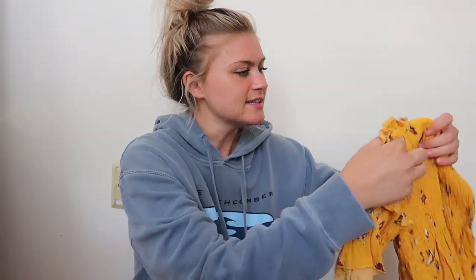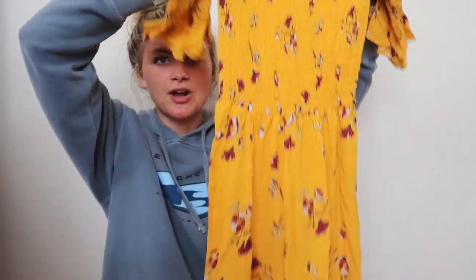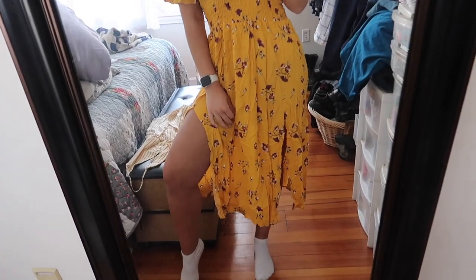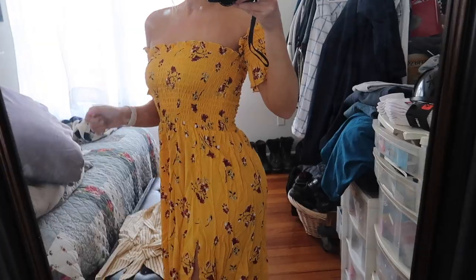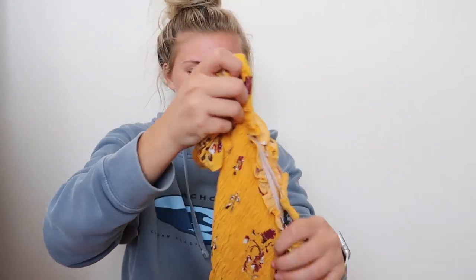I think I've narrowed down sizing — if you're getting a dress, size down especially if it's ribbed material. This dress I would have gotten a medium in just because medium is my safe size in Zaful. I'll have all the sizes I got listed below along with the length of these items. I got a size small in this dress and it is literally the most beautiful dress I've ever seen. It reminds me of my Urban Outfitters sundress that you guys always ask me about.